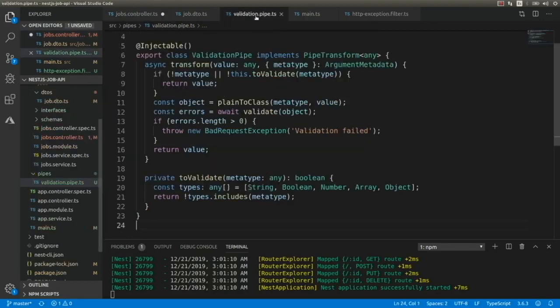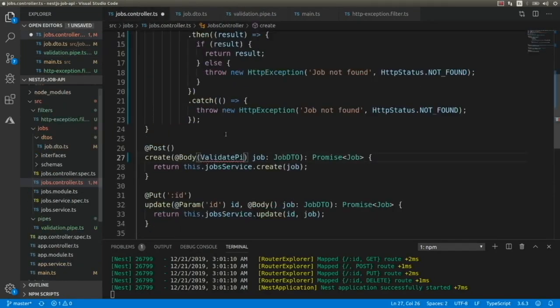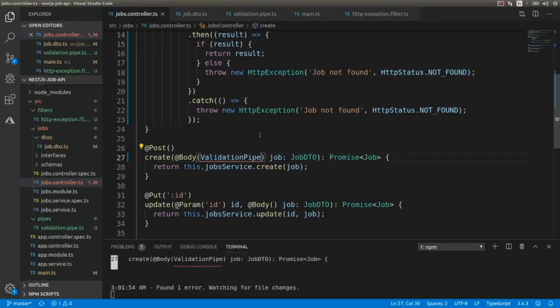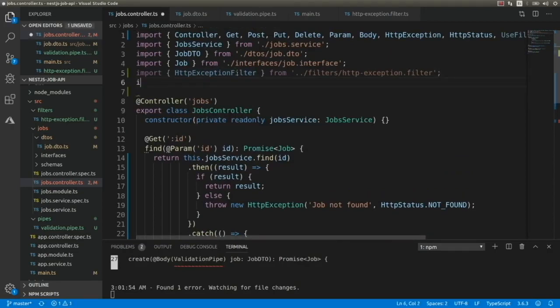Let's grab this one. We can use the validation pipe like this, and we need to import it first, actually. So import ValidationPipe from pipes/validation.pipe.